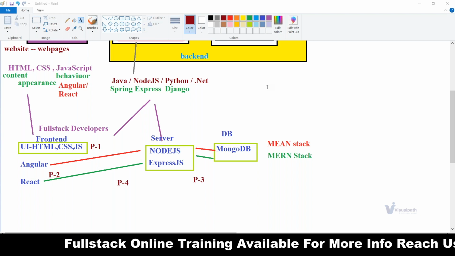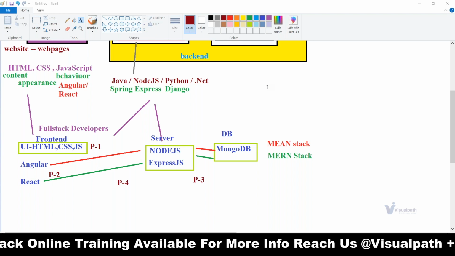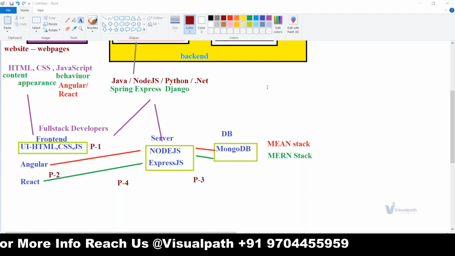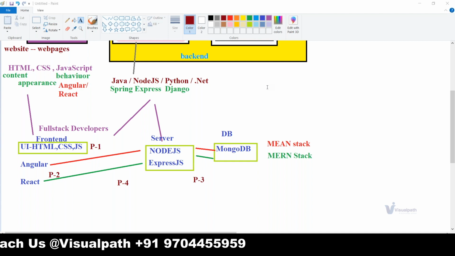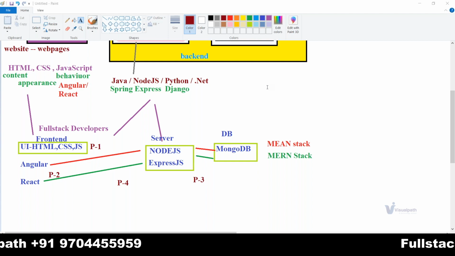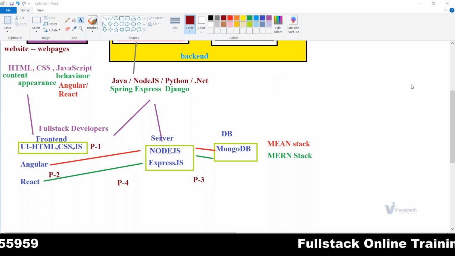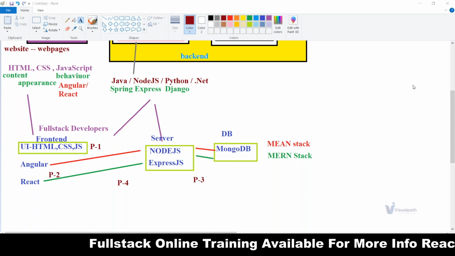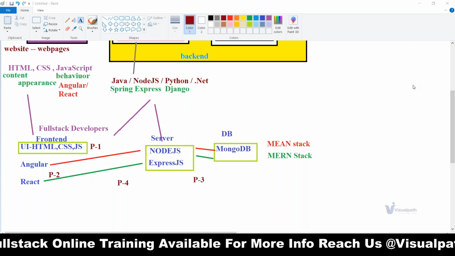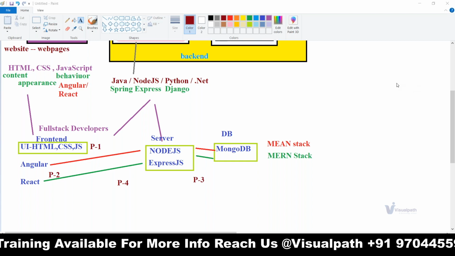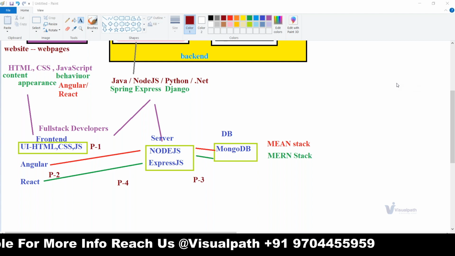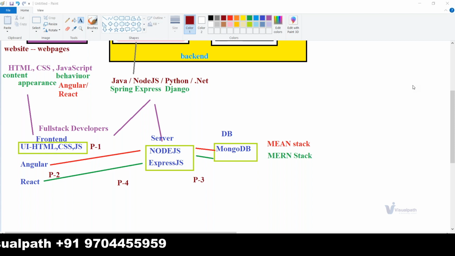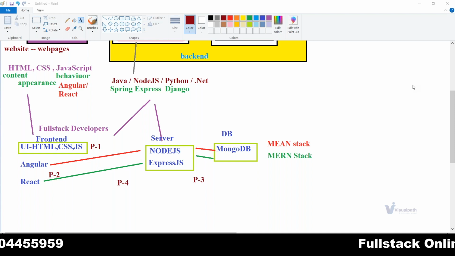Yeah, tell me. Sir, what will be the course fee for this course? Course fee. You have given your details, right, Debashis? No, sir, I have only provided my mail where the course structure, the curriculum is there, not the course fee. No, you have given your details to the Visualpath team, right? They have your details. They'll let you know the timings as well as the fees. Okay, sir.